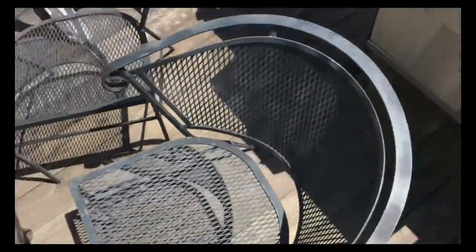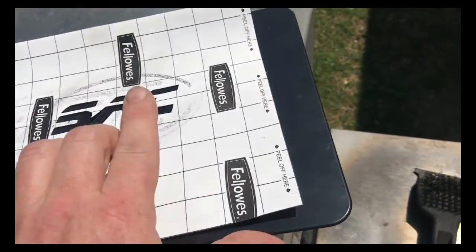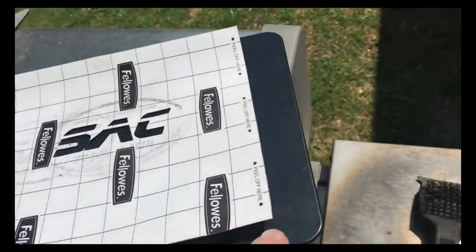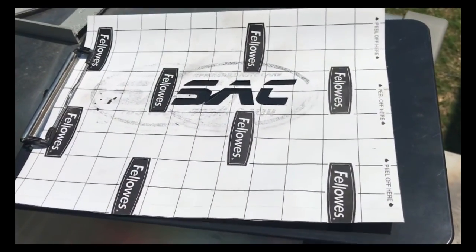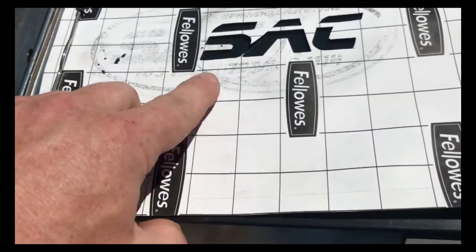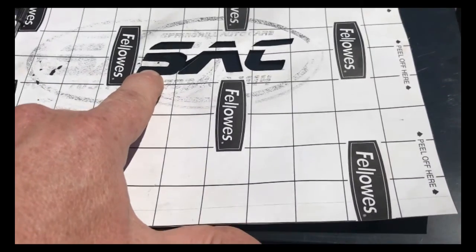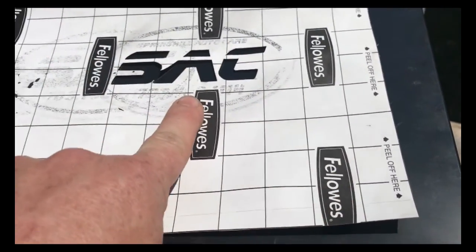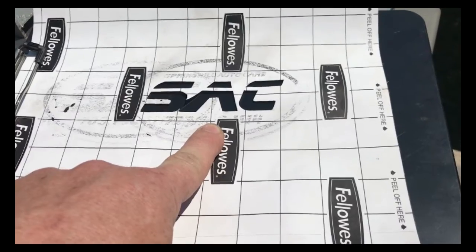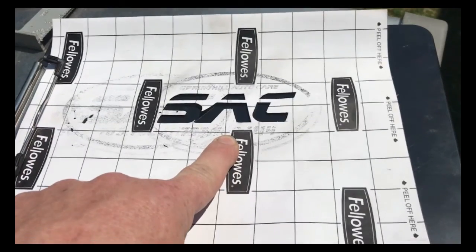For the design, I used a Fellows laminating sheet — one side is paper and the other side has a sticky back. I cut it to fit through my printer. Unfortunately my printer has a toner cartridge, not inkjet, so when it printed the design it powdered and messed up. I ran it through twice and finally got my design. Then I cut it out carefully with a cutting knife — not an exacto knife, more of a cutter knife.